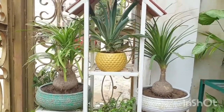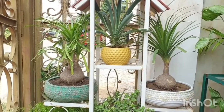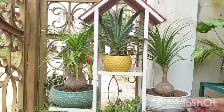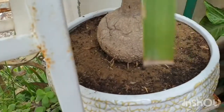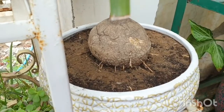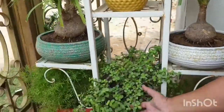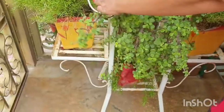Otherwise, I generally use terracotta pots, because terracotta pots are best for plants. But these ceramic planters look beautiful. Their colors, their texture look very beautiful. So grow this Nolina palm, as I said, keeping the swollen portion above the ground. And this is my jade plant.